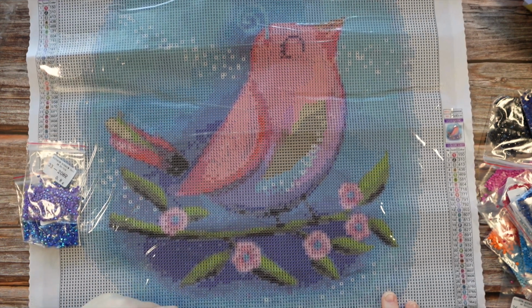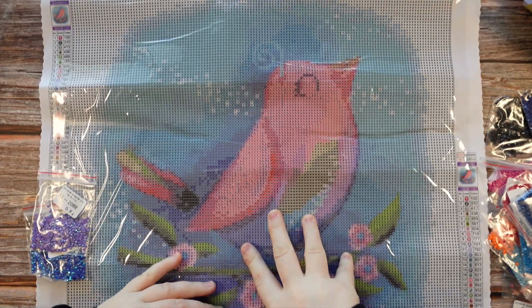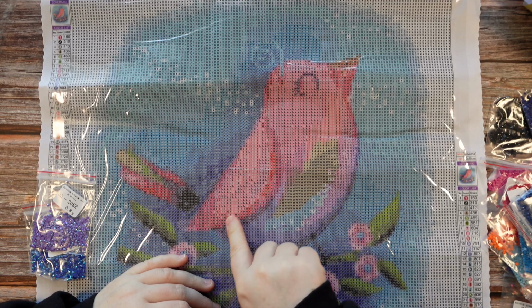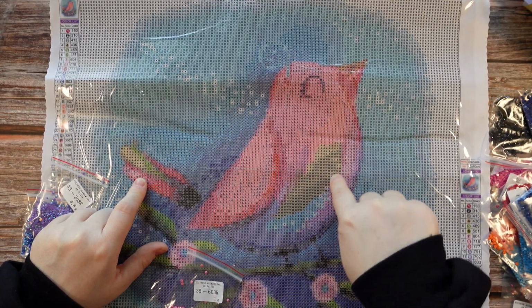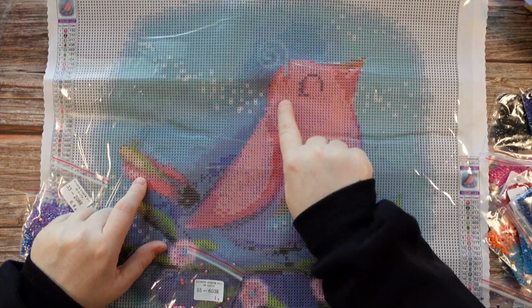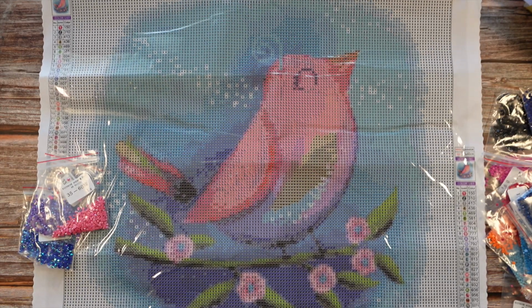That is the letter I. So we have more of those in the pink flowers, which makes sense because it is a bright pink. So we've got a bunch of those. Then we have a bunch in the feathers of the bird's wing, it looks like. A few in his tail. We have some mixed in here in the front of the bird as well. And some under his eye, and it is a good mixing everywhere of this pink one all throughout the bird.